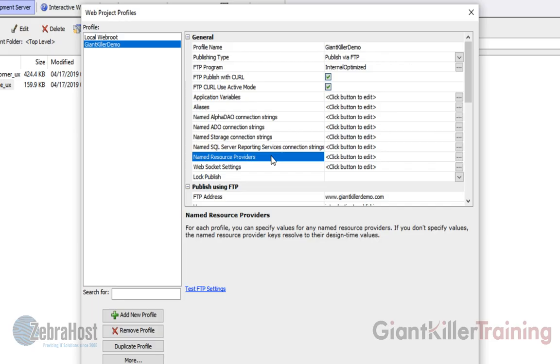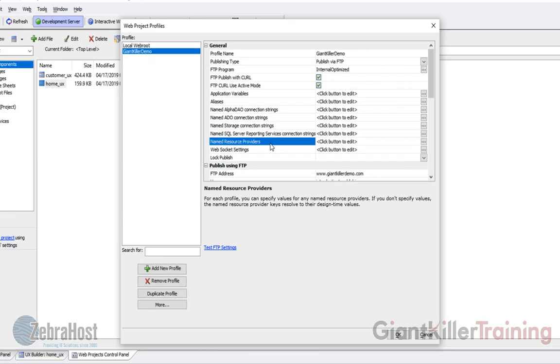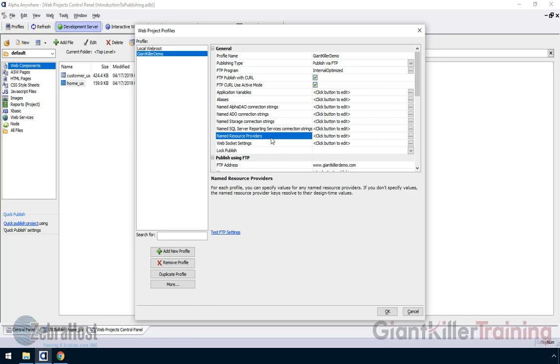And also a very important one called named resource providers, and this has to do with web APIs. You may have a set of test web APIs you're using during development. Now, when you go to your production, you actually want to put different API endpoints in there, and that's what you can do with named resource providers. They all essentially work the same. Basically, you're just doing a remapping when you're moving it to this new environment. But this provides a lot of power for you to set all this up. Once it's set up, you don't have to worry about it. When it publishes, it's going to use those settings every time. And thus, you can set up different environments, different profiles with different connection strings, and everything works great.